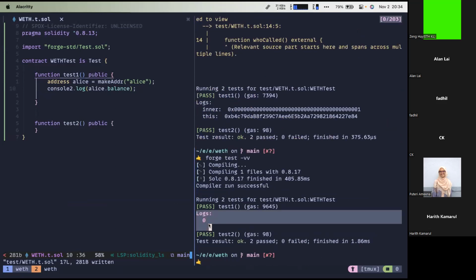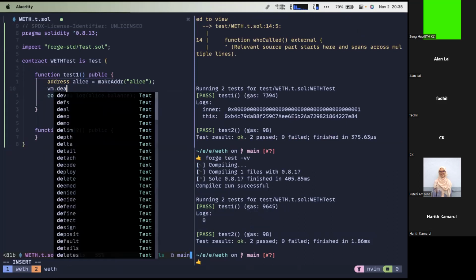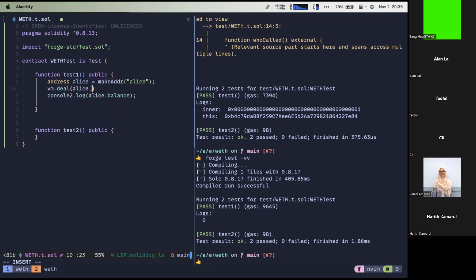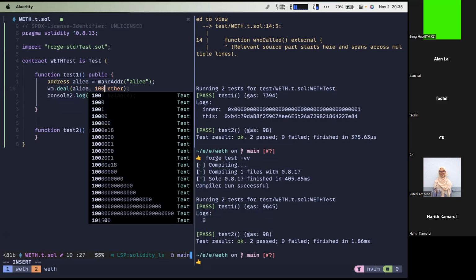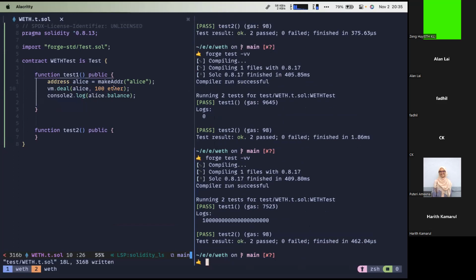Ooh, it's 0. And let's try to change it. We can use vm.deal to set the balance of ether for Alice to 1 ether, or maybe we can try 100 ether, and let's see. Okay, now Alice has 100 ether in this test environment.